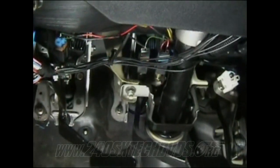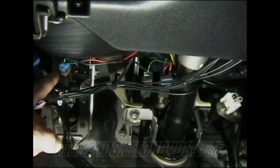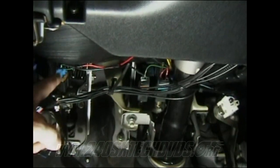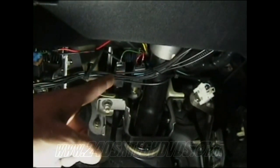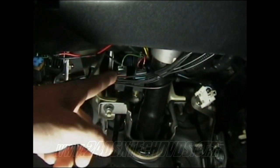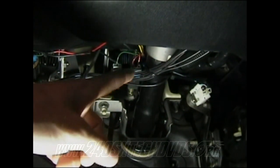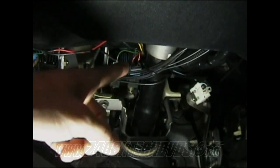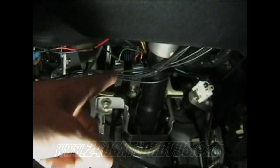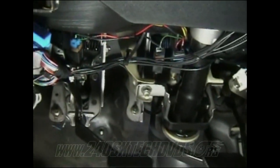Okay, you can see I have my sensors wired up now. This one right here is your clutch pedal sensor. It's a green sensor, has a green tip on it, with the blue connector plug. And then here on your brake pedal, you have a green sensor with a blue connector plug, just like the clutch pedal, but it's on the brake pedal. And then over here, you have the blue sensor with the gray connector. But this one on this side, you're not gonna mess with anything on it. It's just this one, and then the one on the clutch pedal here. I'm gonna show you how to wire it up outside the car.